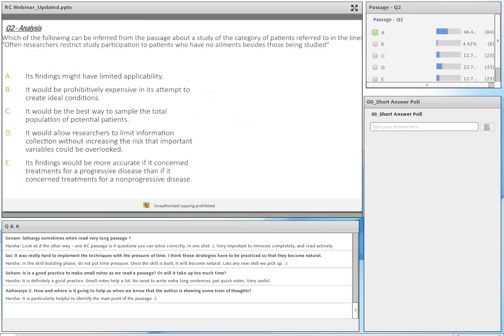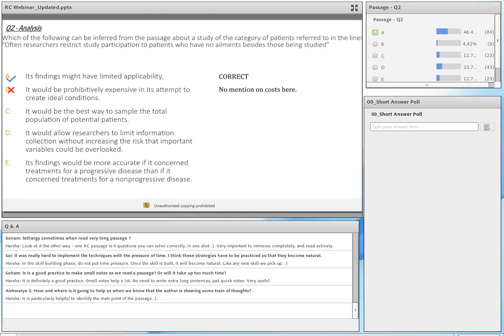So the correct choice, as many of you have selected, is choice A, that the results have limited applicability. Now, choice B, practically no one has chosen this. Why? Because expense is not talked about in this context. It was there in the first paragraph. But 8 of you have chosen choice B, B for boy. You've mixed what's there in the first paragraph with the second paragraph. Again, you can see the causality when you choose a certain choice, what it tells us. You're mixing information over there.